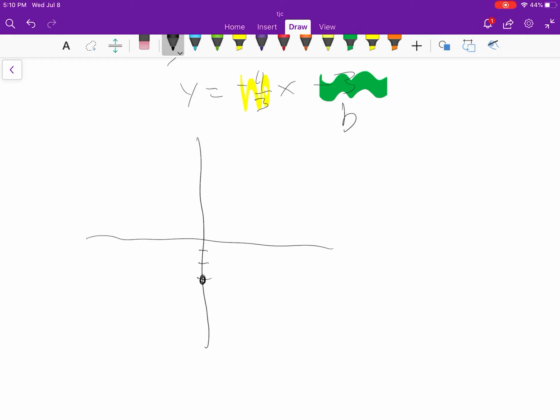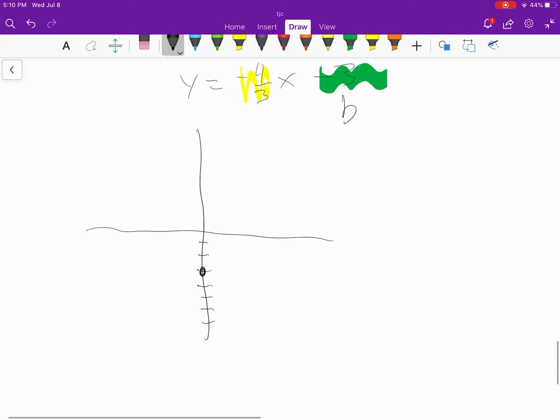Then what you do is you're going to use the slope to find another point. So the slope says we're down 4 to the right 3. It's down because it's negative. So we're going to go down 4. There's down 4 from our point, and the right 3. And you'll be right here, and that will be your second point. And then you just connect the dots.